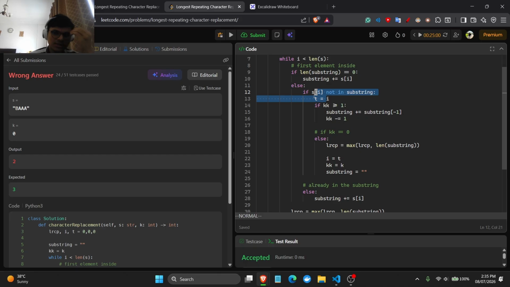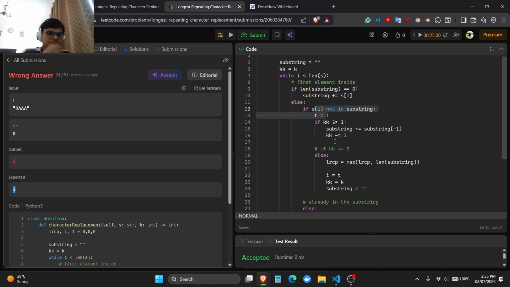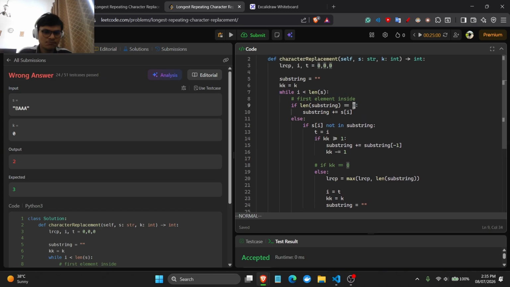I know it's wrong. Also, one more thing, we're doing something like if i is equal to 0 as well.